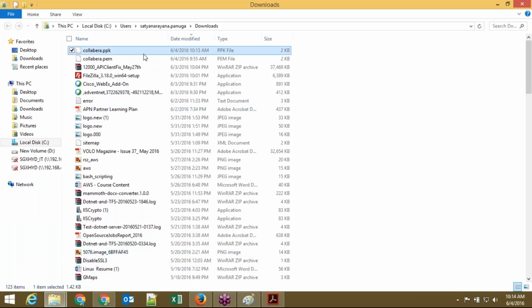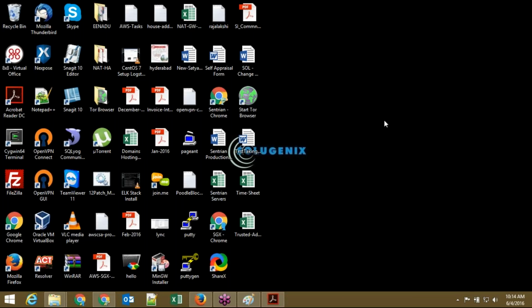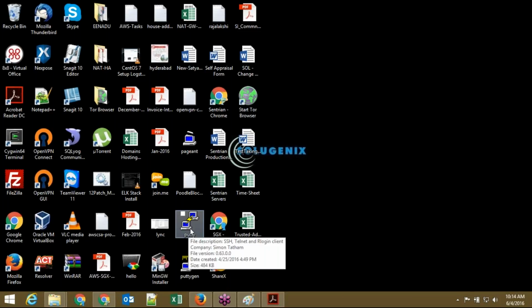Why have we converted it, what's the need of it? Basically this PEM file will only be understood within Linux. As we have created a Linux instance and are trying to access it, this PEM, whatever AWS has given, will not be understood by the Windows operating system. That's why we have converted it to ppk. So what is this ppk? Why we have converted it means, as I told you, I asked you to download putty.